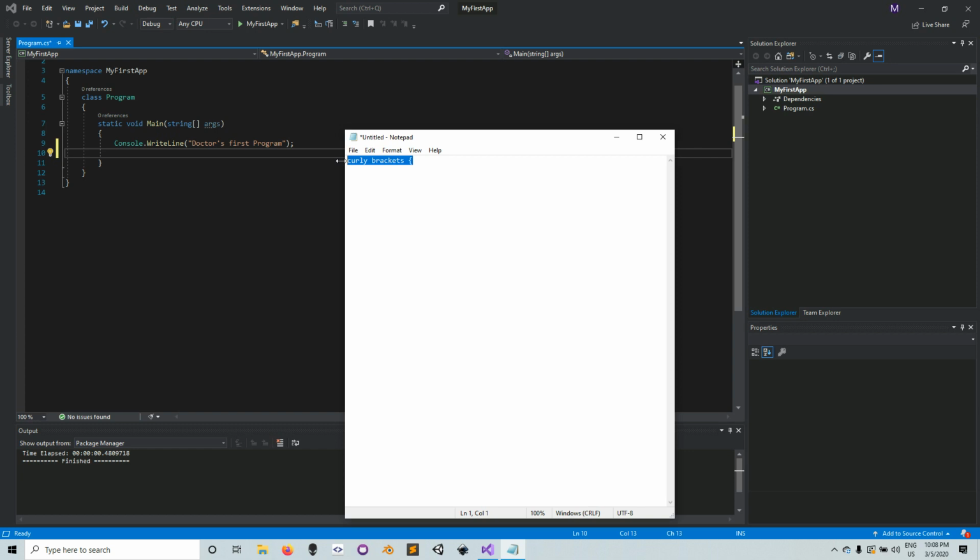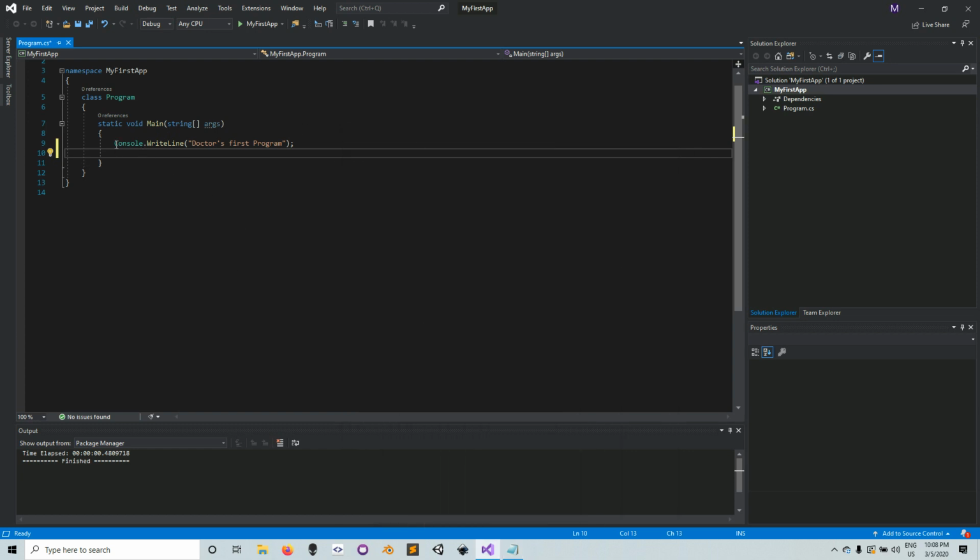If you look at after the static void main, this is a normal bracket, this is a normal bracket, this is a curly bracket. The use of a curly bracket is for scope. Just keep that in mind. We'll look at scope later also.